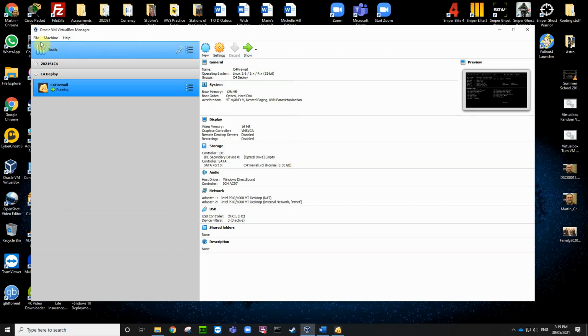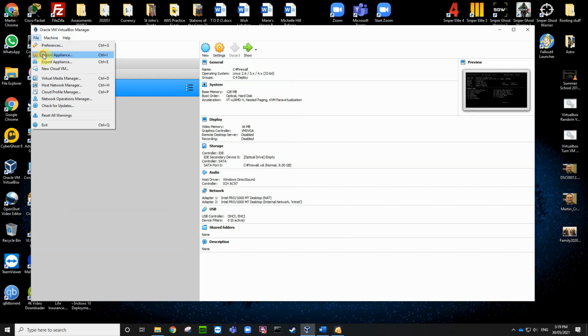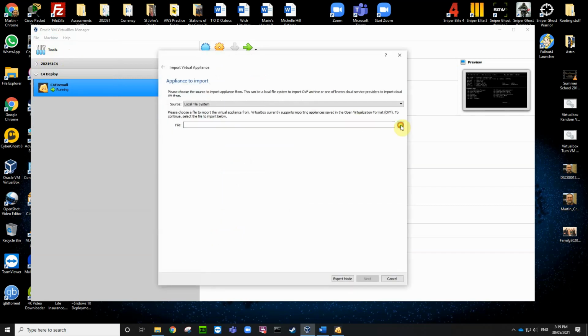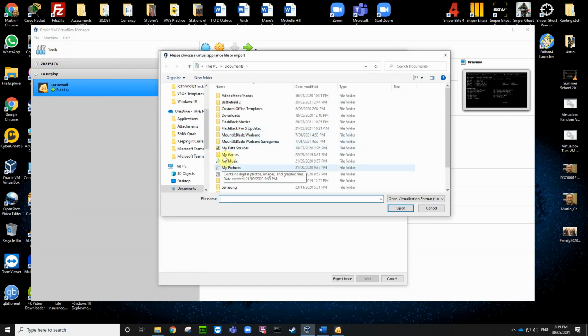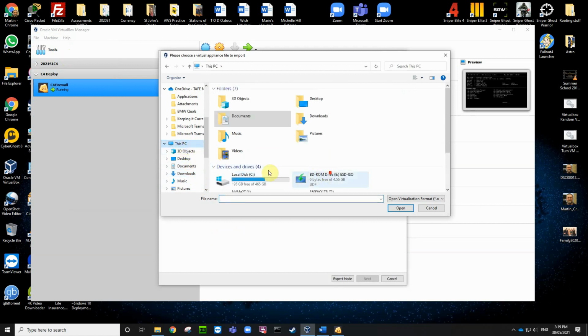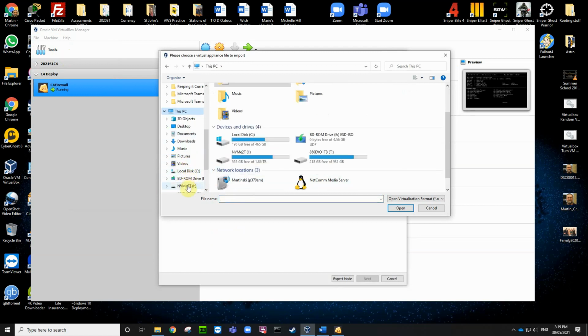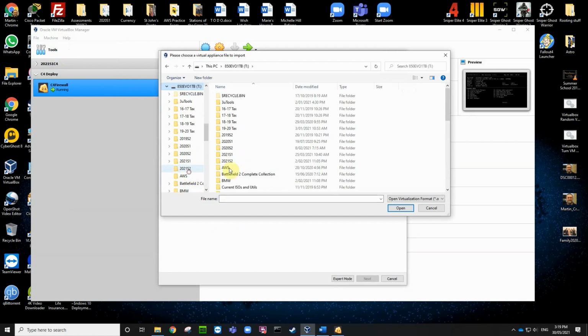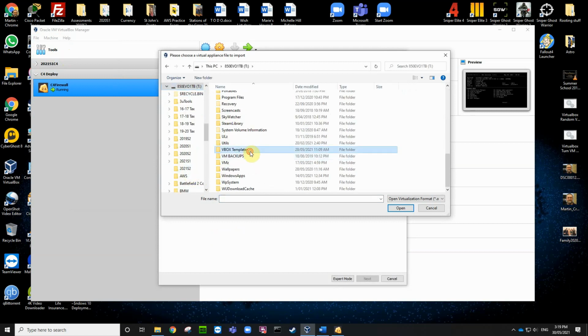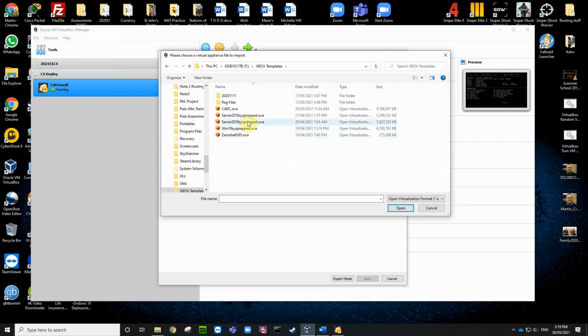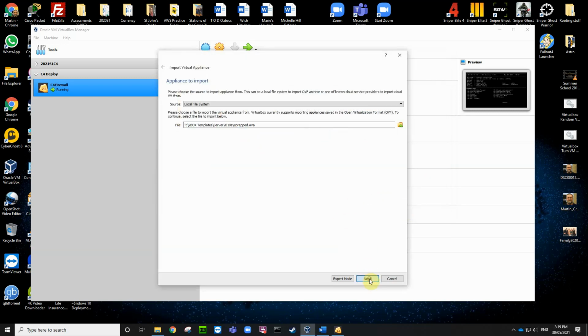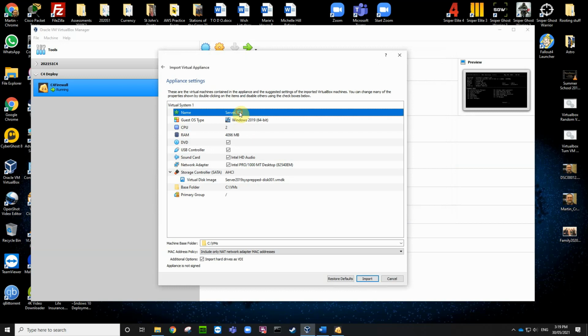So what we're going to do now is file import a 2019 server. We'll get this PC, down to the templates. Get a sysprep 2019 server. We'll change this to C4.